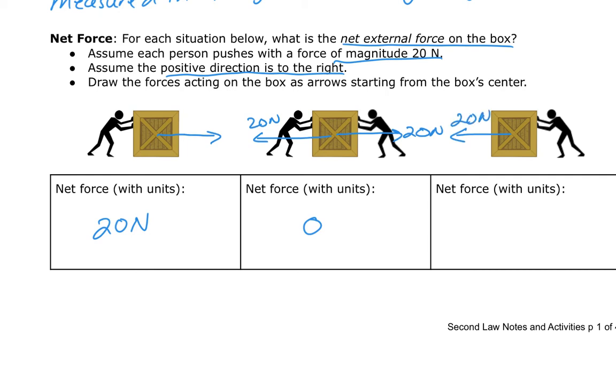And it's standard for these pictures that we're drawing, and we're going to name these in a little bit. They're basically called free body diagrams. But it's standard in these free body diagrams that we draw the force as an arrow pointing away from the object. So even though the person is standing on the right side of the box, since they're pushing to the left, we're going to draw this arrow going away from the box. I would not draw it like that. It's really just a convention, but that's not how I would draw that, okay? So in this case, I know my net force is going to be negative 20 newtons, because the force is to the left, and we said that right is positive, and therefore left is negative.